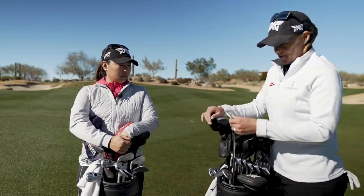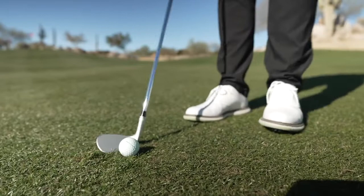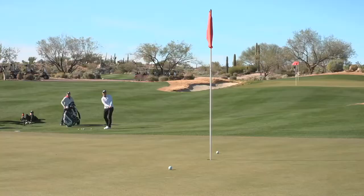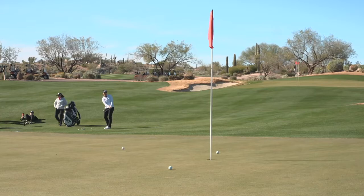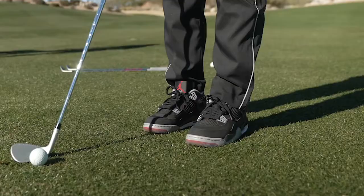I'm slightly different. I start with 50, 54, 58. And I love the new Sugar Daddy 2s because the weights are a little bit more interchangeable on these — able to dial it in faster, what you like in terms of swing weight and how it feels out of the center. And obviously messing around with trajectories and spin rates.